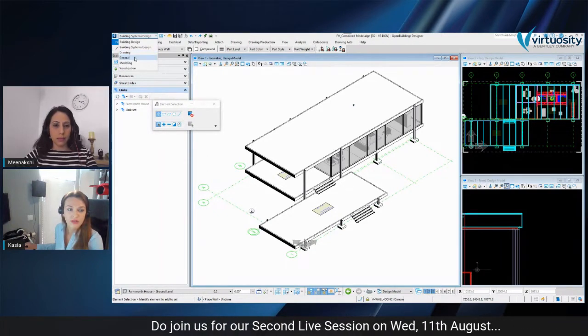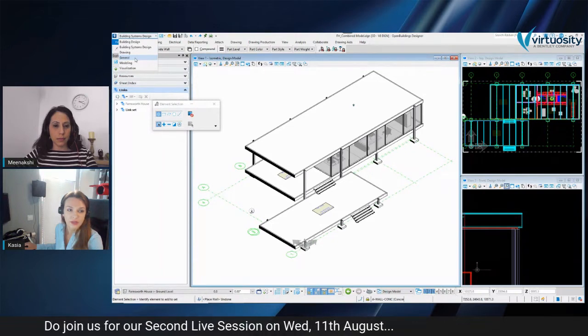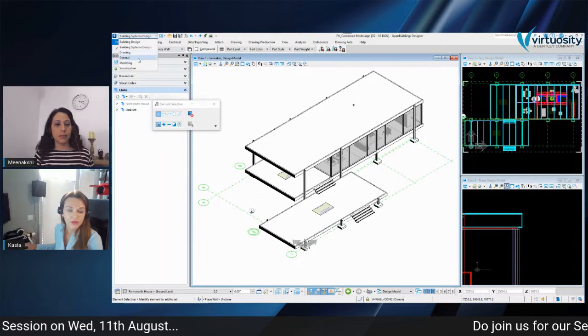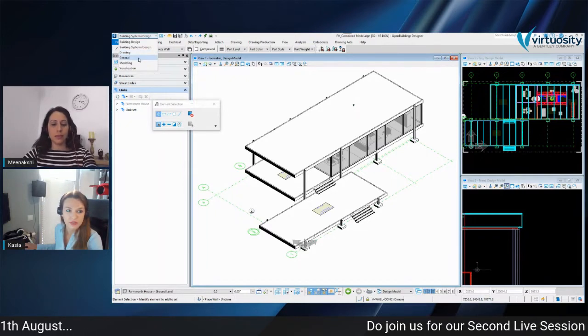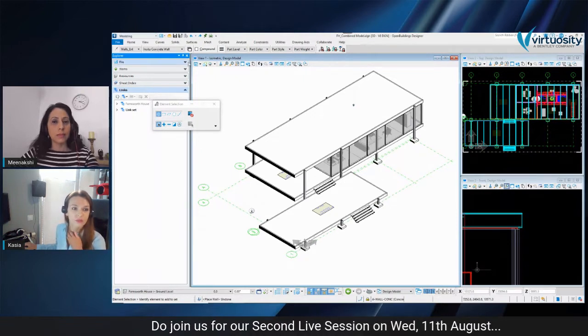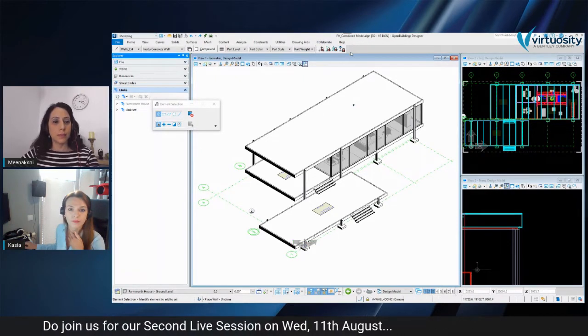Then general tab where we can see just general tools for a bit of everything, so drawing tools and attaching references and so on. And then modeling, so it's for 3D modeling. Let me show it as well.